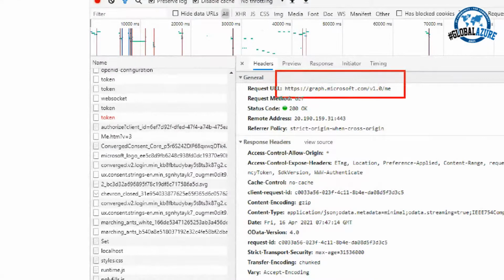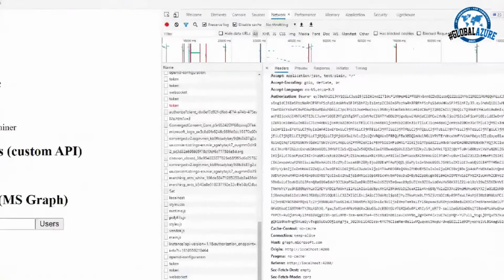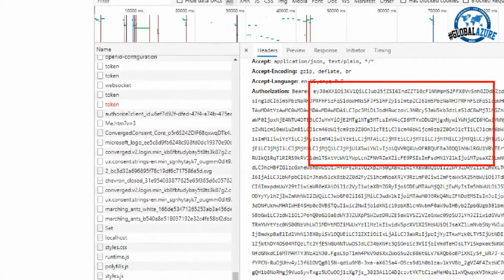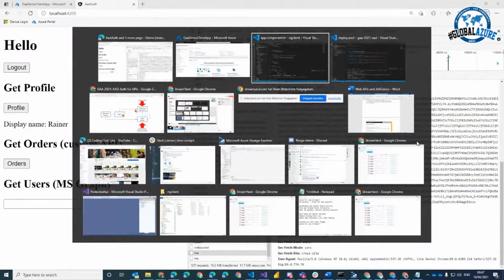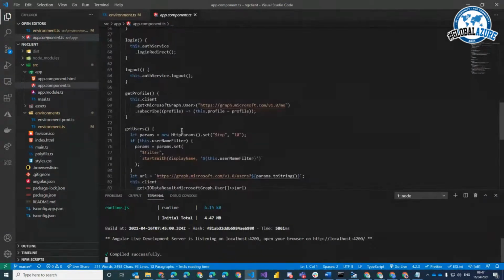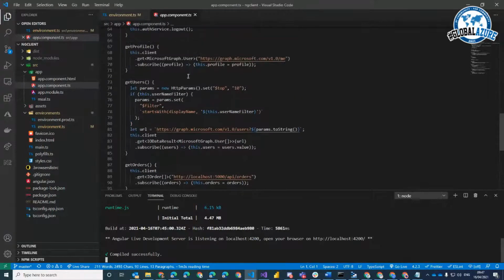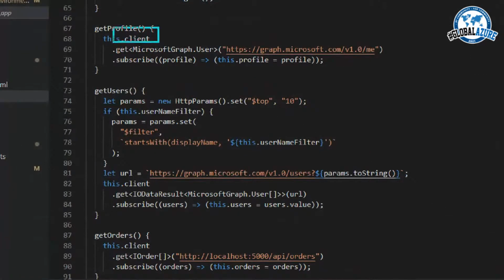This is a call to the Graph API. In this Graph API call, the token that my Angular application was issued specifically for the Graph API is now injected by the Microsoft Identity Platform. In the code in our Angular application, we didn't have to do anything special. I just used the HTTP client. I just did a GET. I don't need to do anything. The Microsoft Identity Platform automatically recognizes the Graph API call, gets the token, does the consent, injects the token, and I can access my profile.